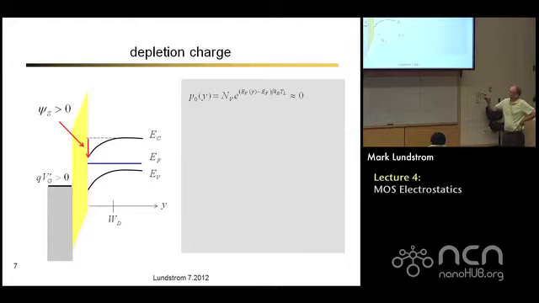The other way to think about that is I'm applying a positive voltage or positive charge on the gate. That's repelling the positively charged holes in the semiconductor and pushing them away. So we say that the semiconductor surface is depleted of holes in that region where we bent the bands down.